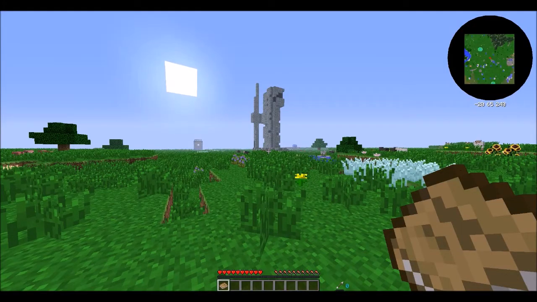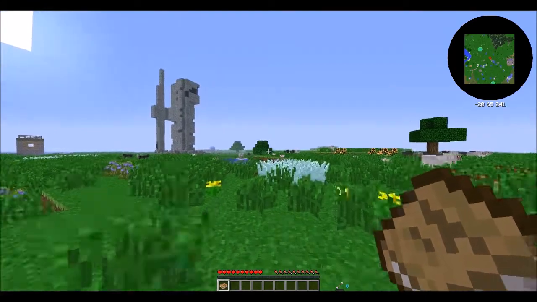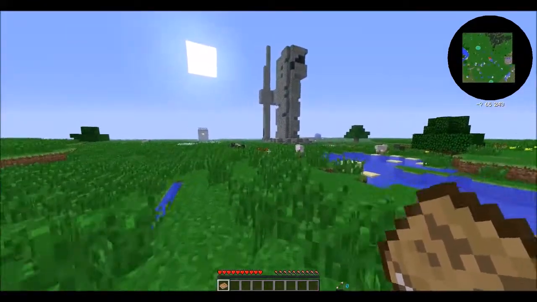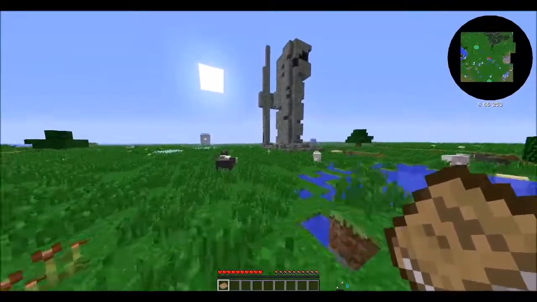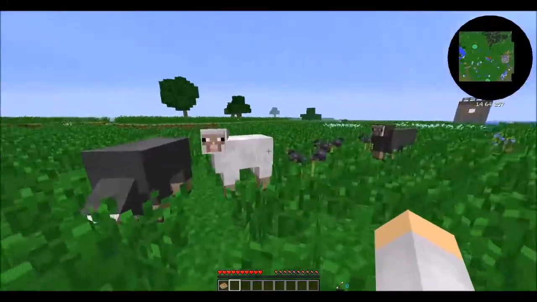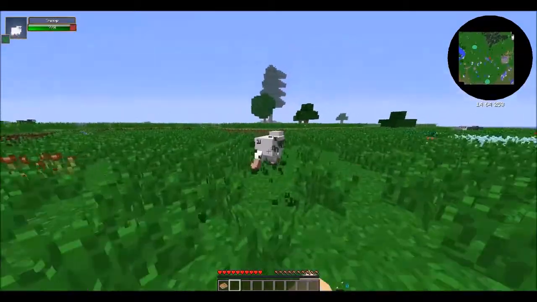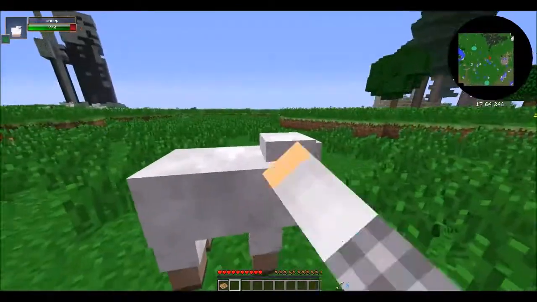As you can see, I'm doing something different. I am playing Hexxit, guys. This is episode 1 of Hexxit, so let's get started. And right away, we are going to go and kill some sheep, because look how many sheep there is. Like, this is awesome. I'm sorry, sheep. I'm very sorry for what I've done to you.